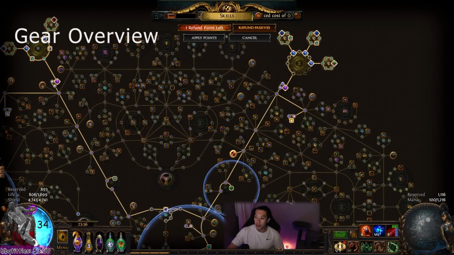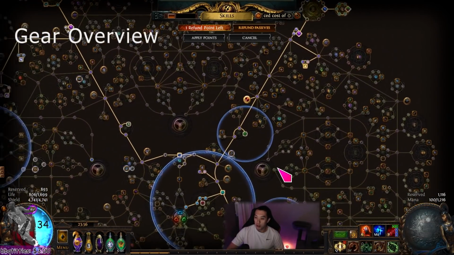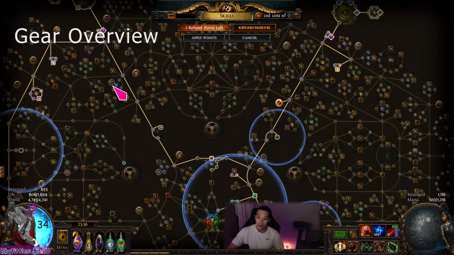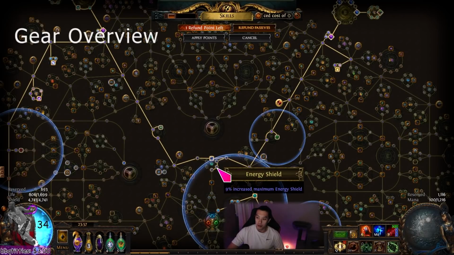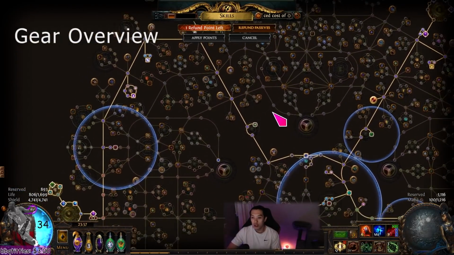Now if you look over my tree real fast, I made some quick changes. I dropped this cluster here because it turns out that mana is actually just not needed on this build because I don't use the mana at all. So I actually had too much mana left over. And each one of these nodes gives me 5% ES, so I switched these over to 9%, 9%, 9%. And then I had some extra points left over.